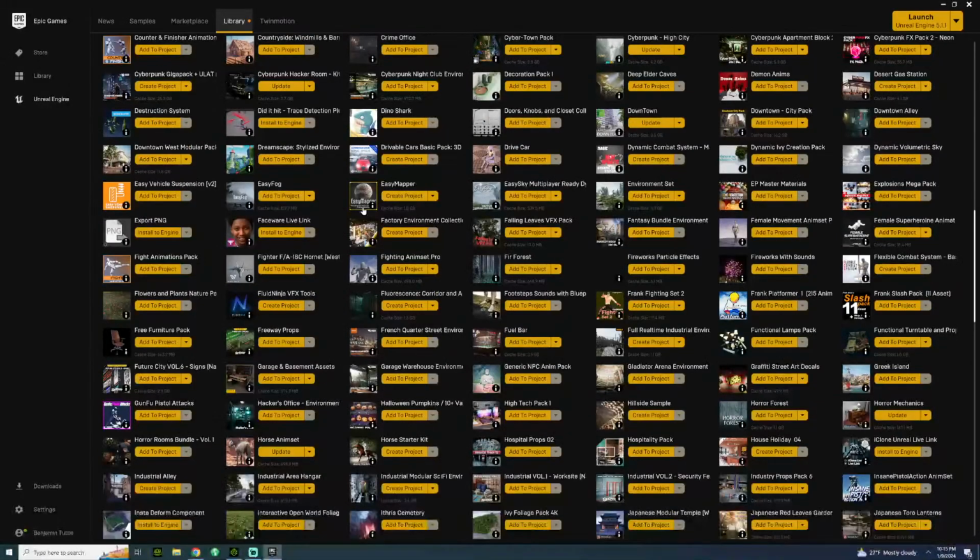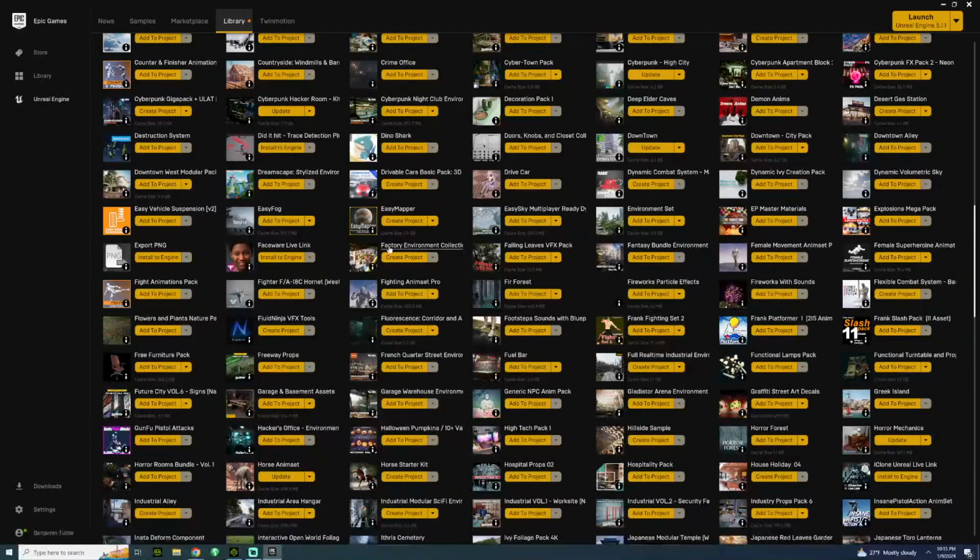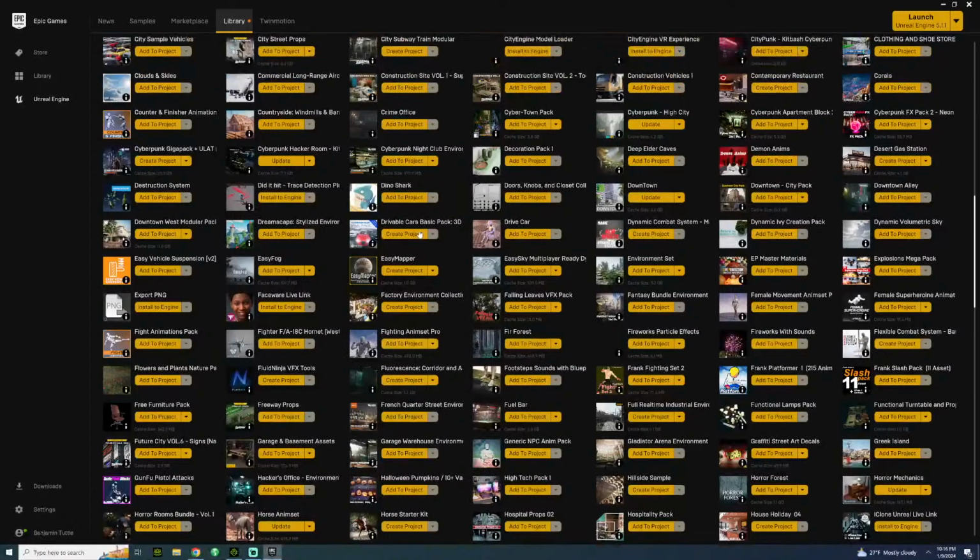Yeah, we're also going to migrate Easy Mapper. We're going to work on that. I like Easy Mapper. It's probably easily one of the most useful little blueprints or plugins, whatever you call them, that I've used so far in the last month or so.